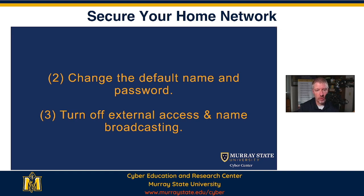So you want to turn that off. You also want to turn off external access and name broadcasting. External access is what allows people from outside of your home network to come into your home network. You don't want that. Even if you're accessing things outside of your network, even if you have tools inside your network that are going to go externally, they're initiating the conversation internally. So you don't need to have that external access on.